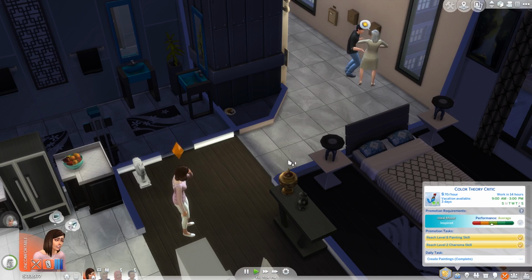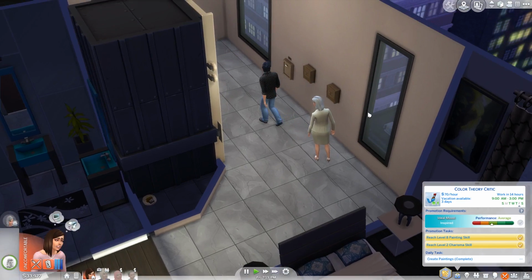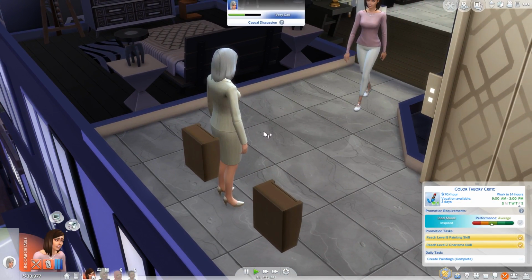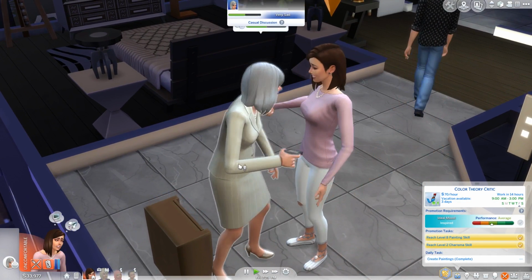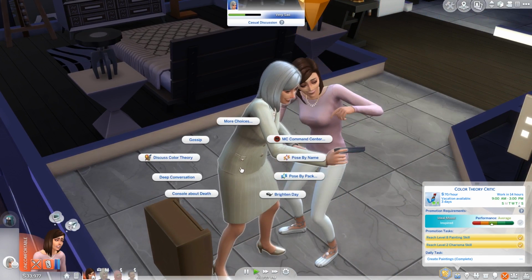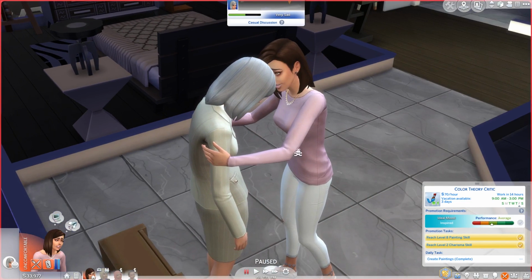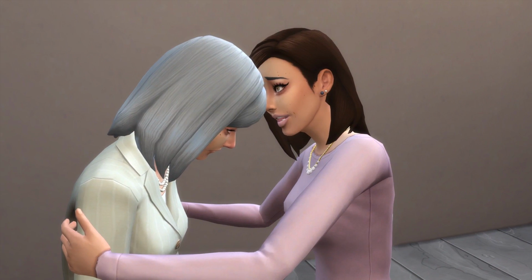I'm really feeling down about Dad passing away, and they're kind of delirious on the whole thing right now because they don't really know how to react or understand the whole thing. But either way, Trinity is still living. She's almost on the cusp of dying from old age herself anyway, because she's rather old. But hey, Mom, how's it going? I really missed you. It's been a while since we last checked in with each other, and I really want to discuss the will with you to see what needs to go down. I need to know who's going to have what, where we're going to have the funeral, and what the service is going to be about.